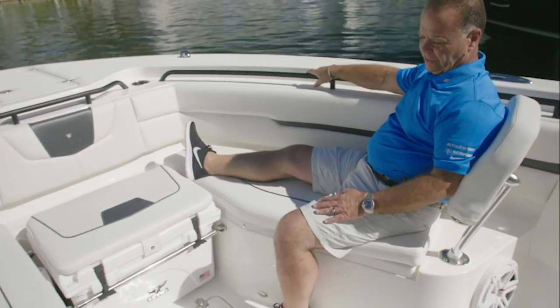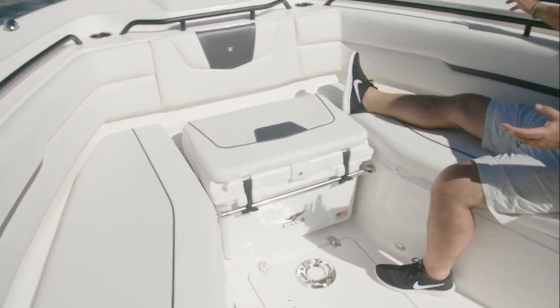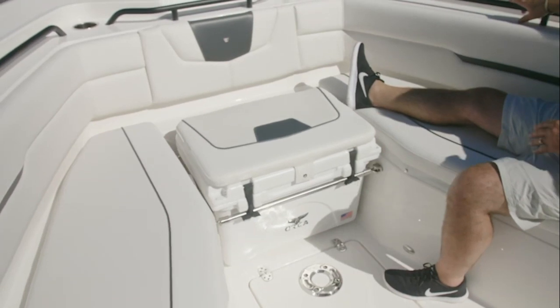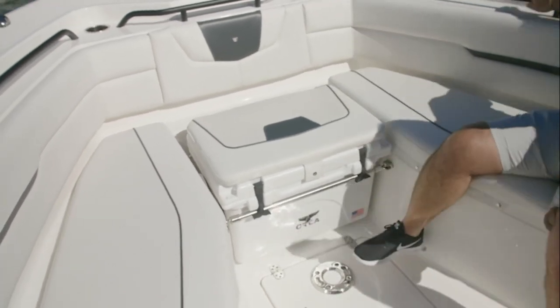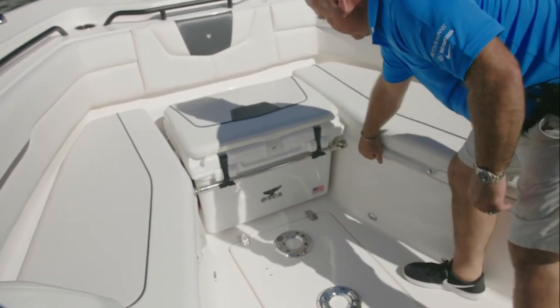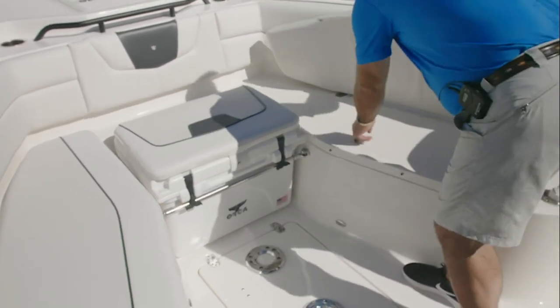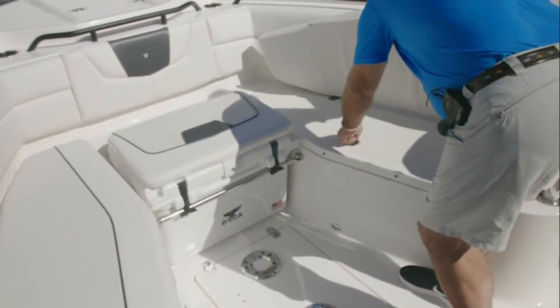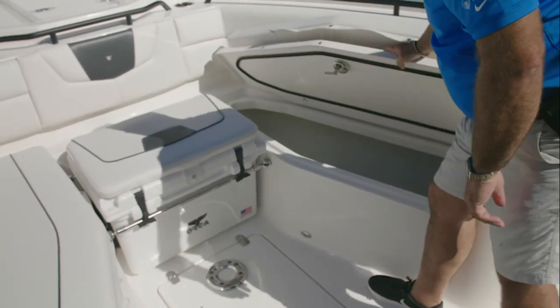The other thing we offer is the Orca cooler. It's a kind of cooler that you can leave a bag of ice in there for at least 2 days. The nice thing about it is it's fully level with all the side cushions. And another great feature about these cushions, so if you are fishing all day and you don't need them, they're totally removable. And then you have a ton of storage down underneath for your gear, fully finished off.